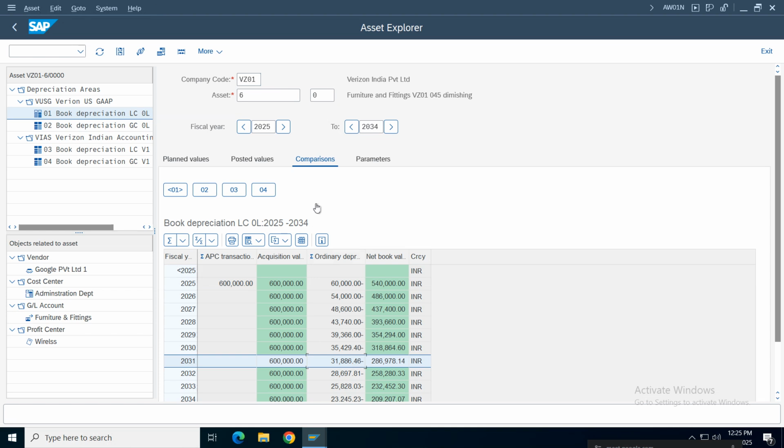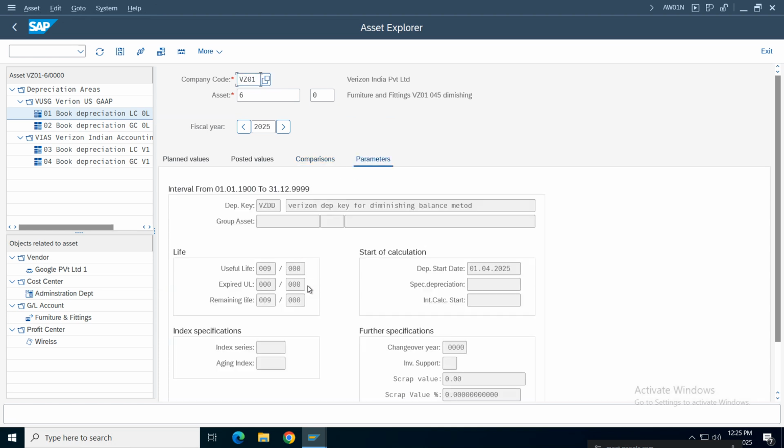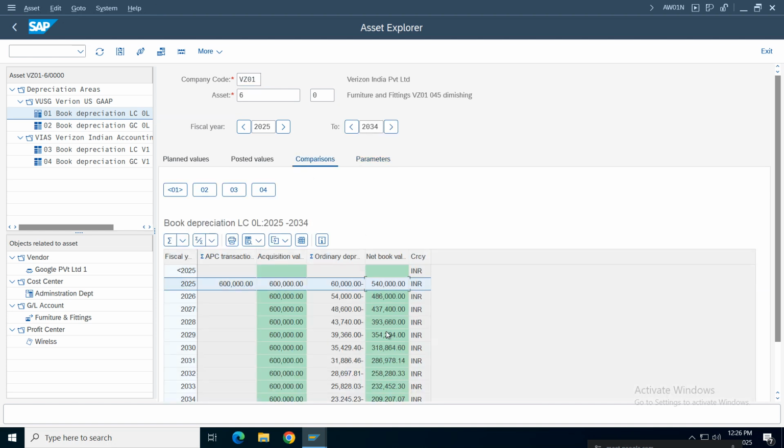Sir, that is 9 useful life, sir. Useful life, see here, sir. 9 years, sir. So here the useful life is not considered. The depreciation will calculate for the 9 years, but we are talking about percentage with the diminishing balance method, so the system will calculate based on the net book value.